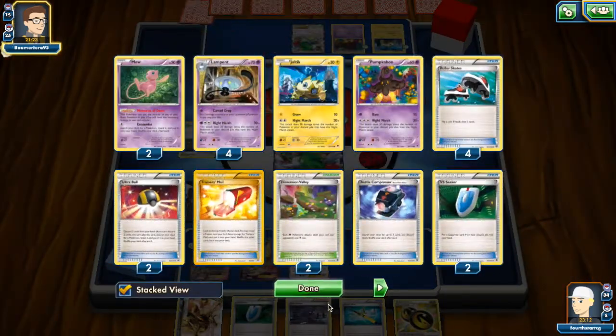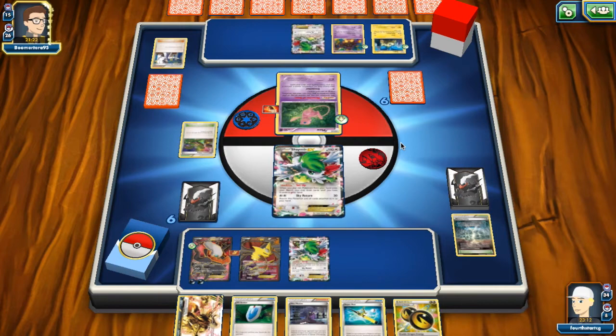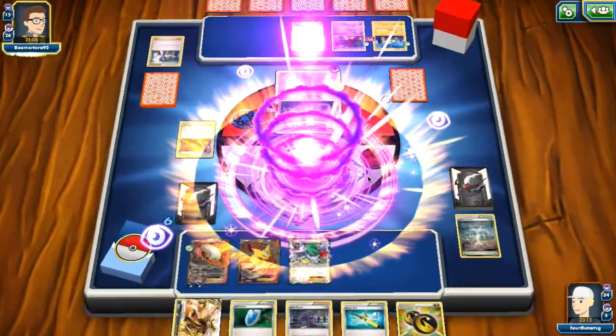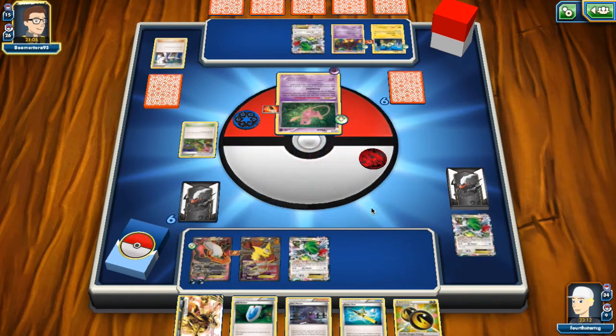Man, there goes another Dimension Valley. Fighting Fury Belt. Psychic Energy. Night March for 130.